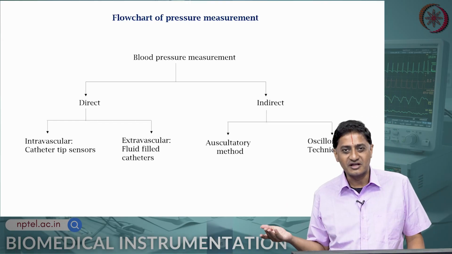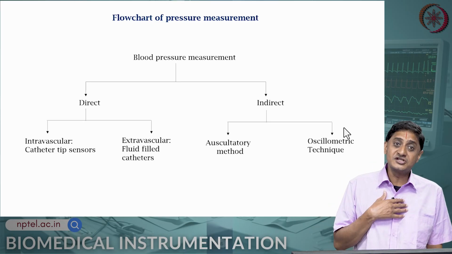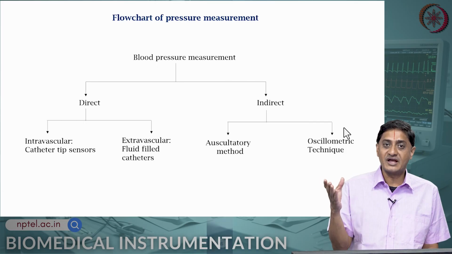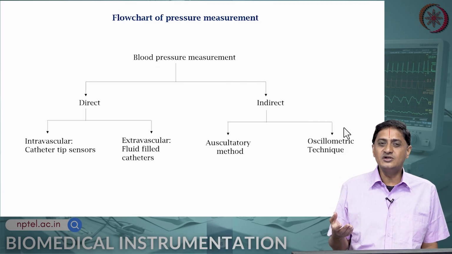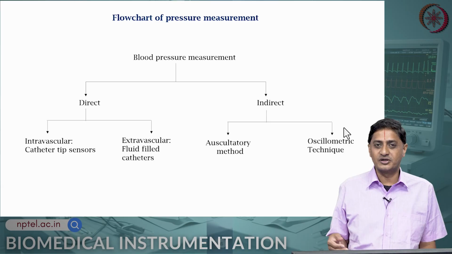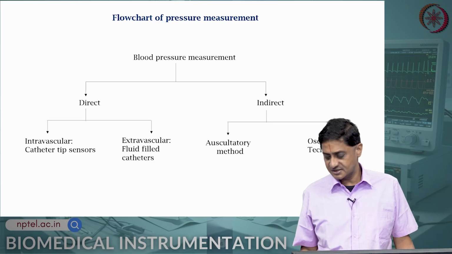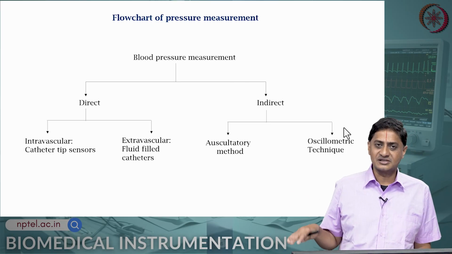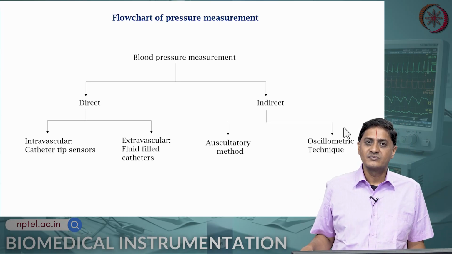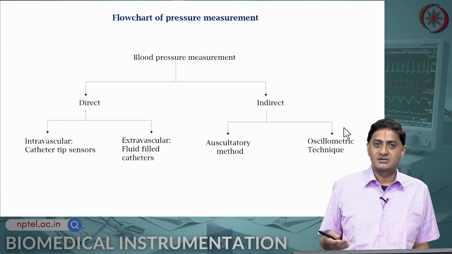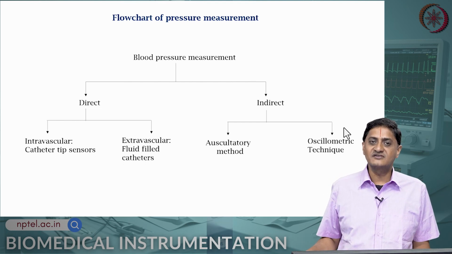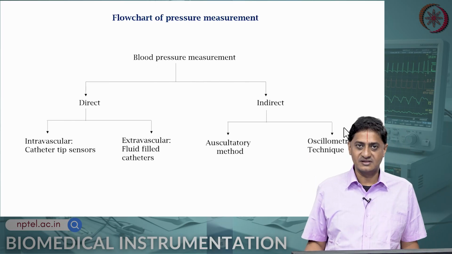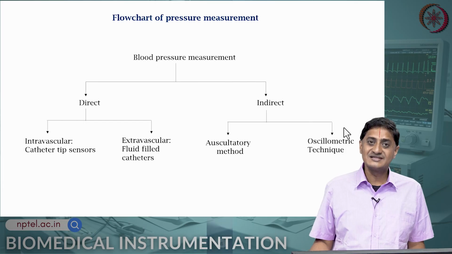What could be the other way? Well, I am interested in one particular site whose pressure value I am interested in, but I really don't want to access that point. Maybe I really cannot access it, or at this time for that purpose, I am using an indirect method. I am using another metric, a different pressure as a substitute for the intended value. A different site. This is the indirect method.